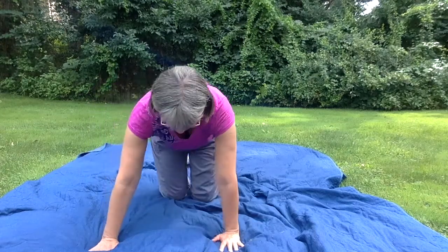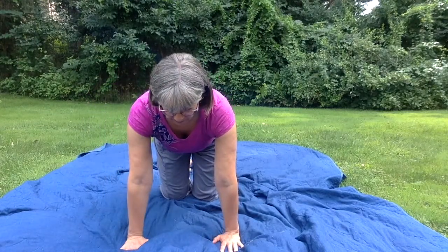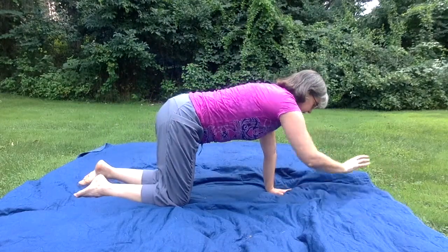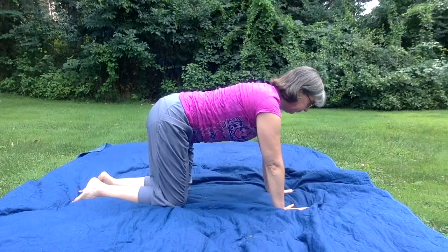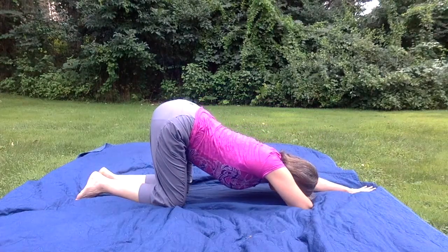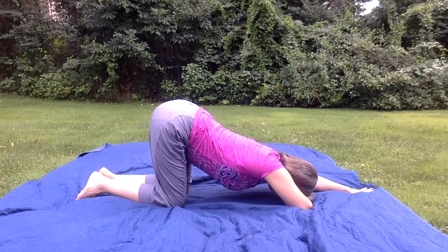Table, hands and knees. And into quarter dog. Left hand stretches out forward. Right hand elbow bends, forehead rests on the forearm. Heart drops down. Breathe. Back bend for the thoracic spine. Even here, you can relax into the pose.